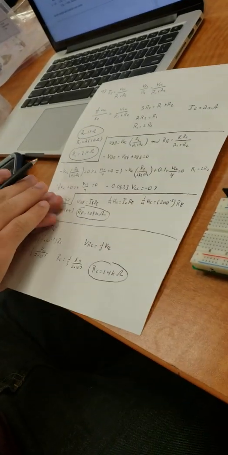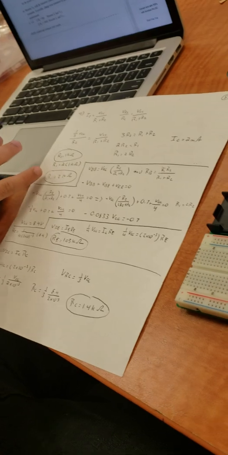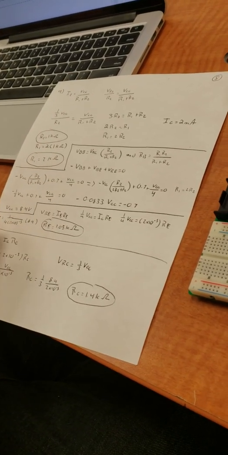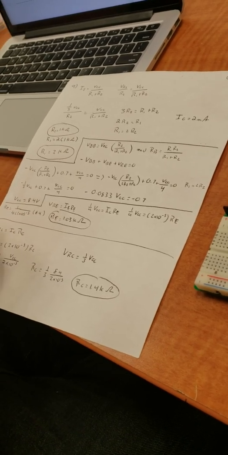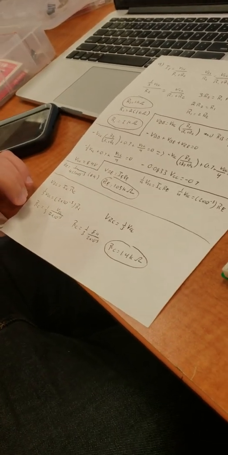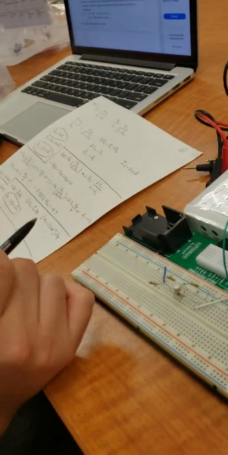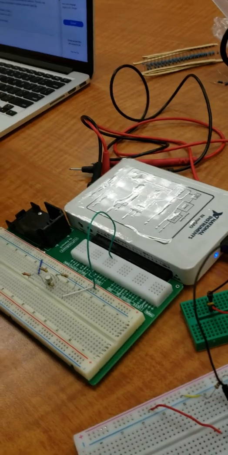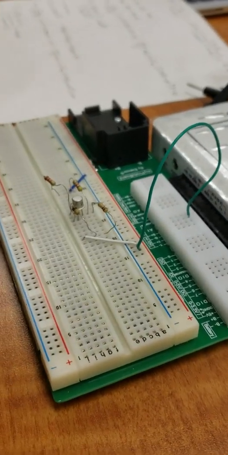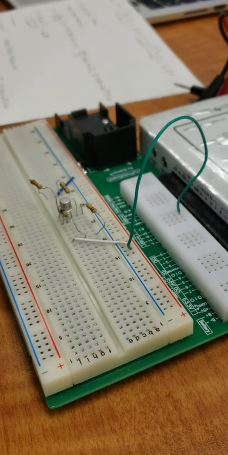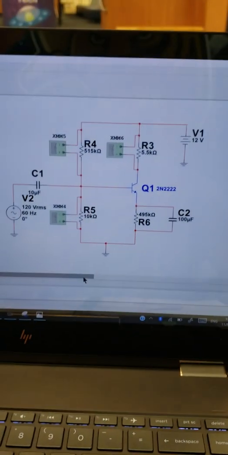So for the first calculations, you can see that we got the resistors for values R1 and RC at 1K and 2K ohms each. The value for the third resistor is 1.05K, and the value for the final one is 1.4K, and the VCC coming out at 10 volts. For part B, we had to measure the value of resistor 2, and first we did it by calculations, which gave us 2.8 volts, and once again that came out in the Multisim as the correct voltage.